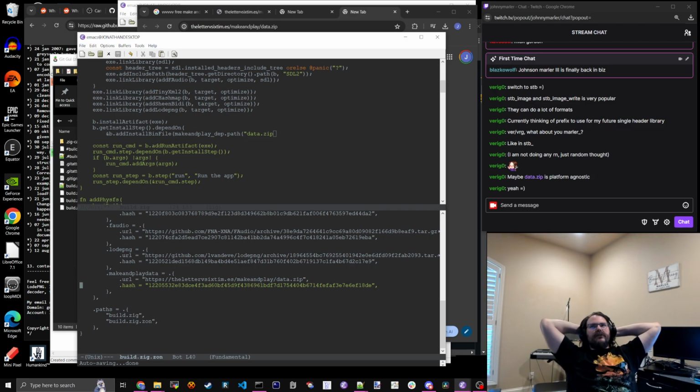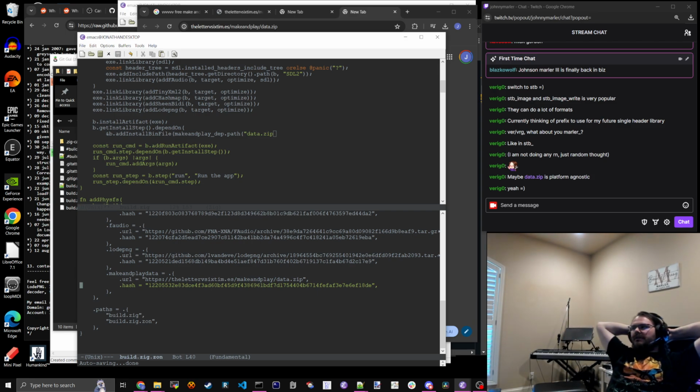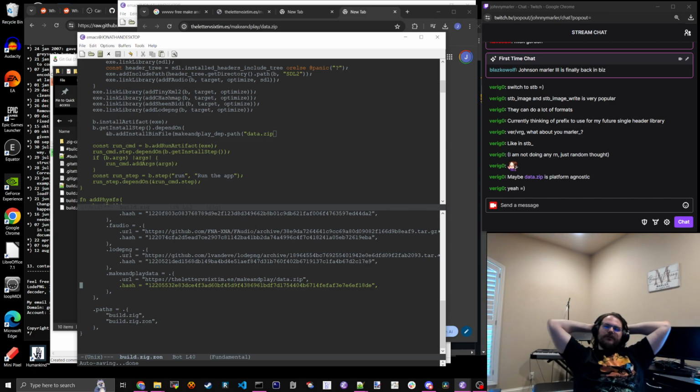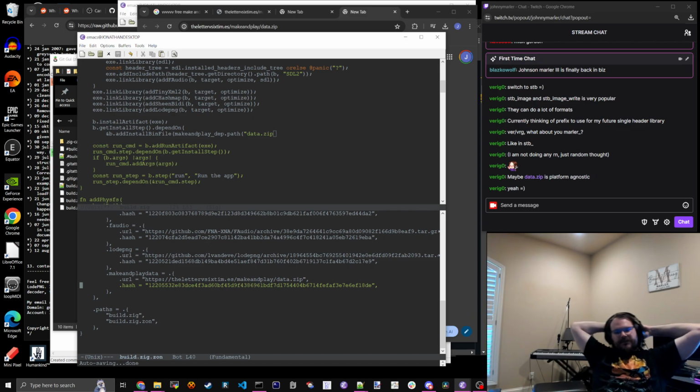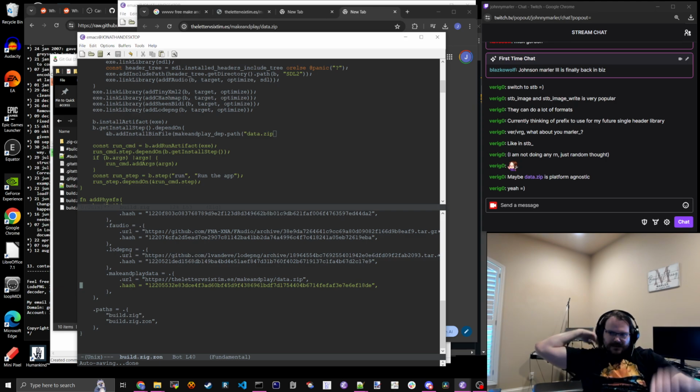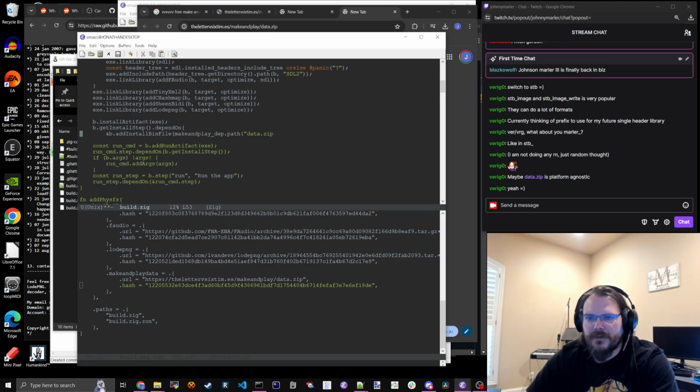It's just for testing. I do have a project that can create zip files, which we could use. It wouldn't be too difficult. It's so stupid that this is this little thing. It's okay, we're going to do it.